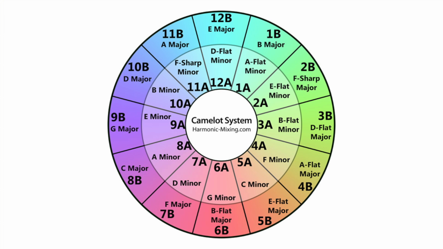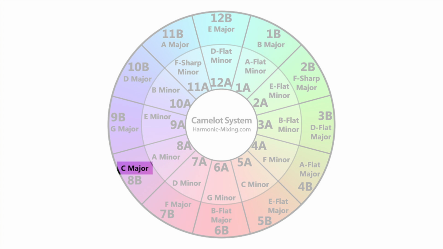In order to convert this to a minor scale, I've got this diagram on screen right now. This diagram right here will help you to find the equivalent of the scale that you've been given. So for example, I will find C major on this diagram and it will tell me that the equivalent of a C major in terms of minor scale is an A minor. So now I know that EXO's Coco Bop can also be expressed as an A minor.